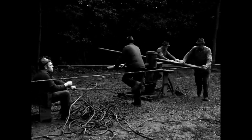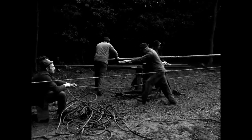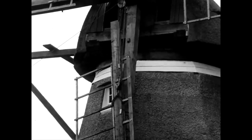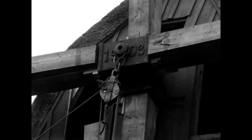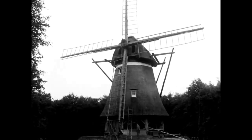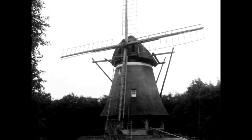Good wooden blades have a lifespan of 10 to 15 years. The Kingtrepper windmill has a modern cast iron shaft head instead of a wooden one. The number 1903 on the axle head indicates the year of its construction. The mill itself, however, is older. Wooden slats are ready on the ground to make the blades finally ready for use.